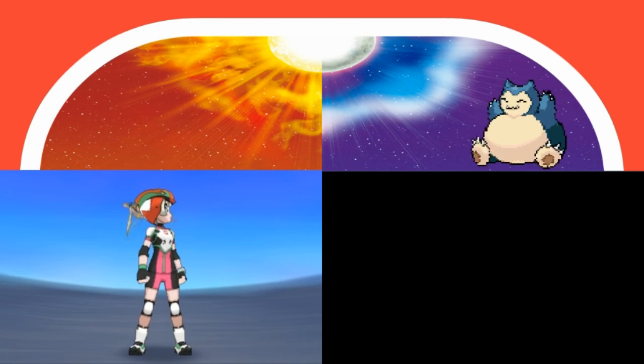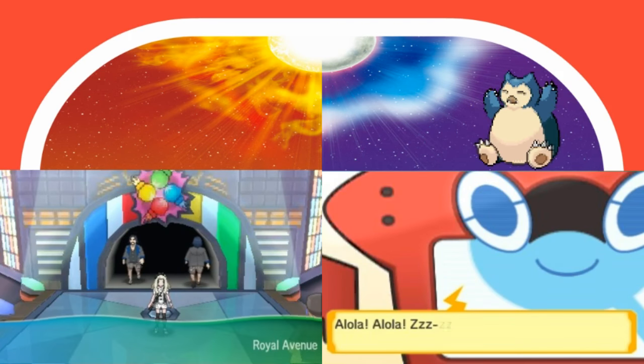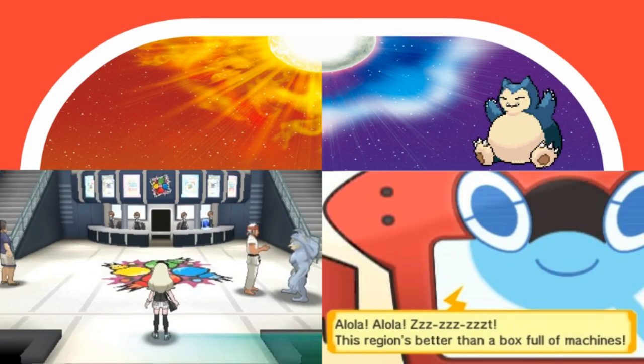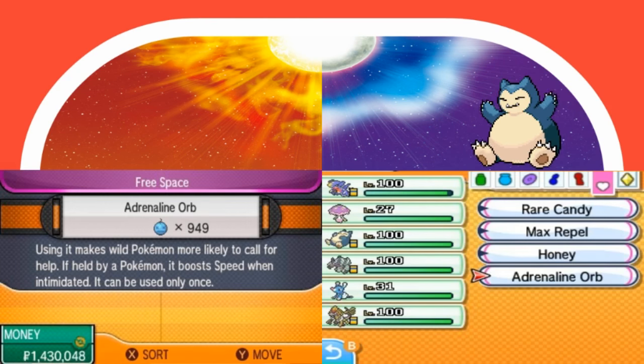Before we get started, you'll need a few items to make this as fast as it is. These are power items first off, so the Power Bracer, the Power Belt, Power Anklet, all of these. You can buy these at the Battle Royale Dome. You'll also need Adrenaline Orbs, which you can buy from shops in the Pokemon Centers all over Alola.